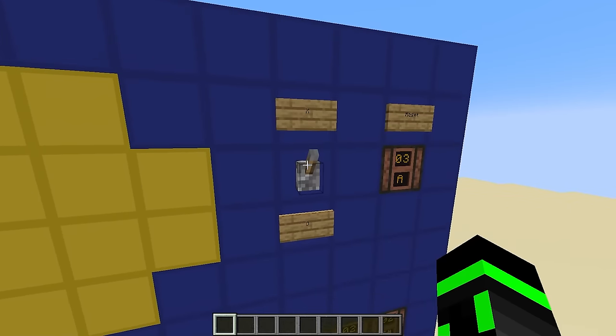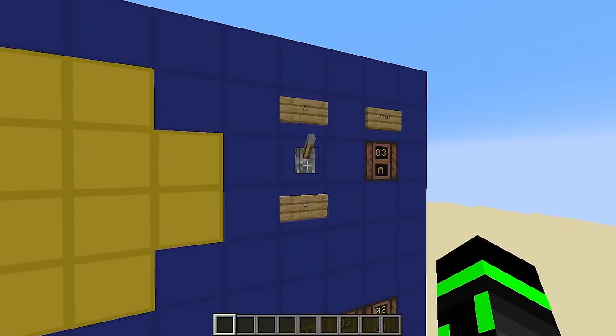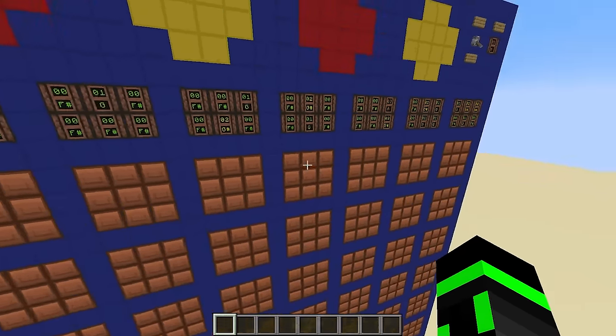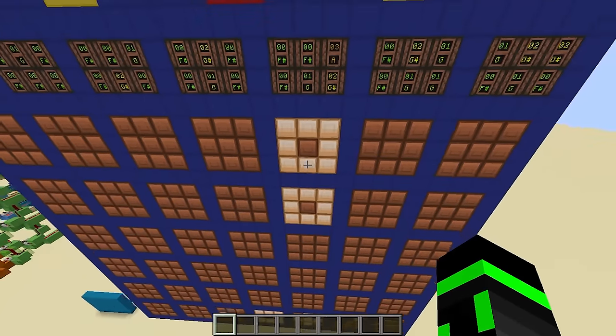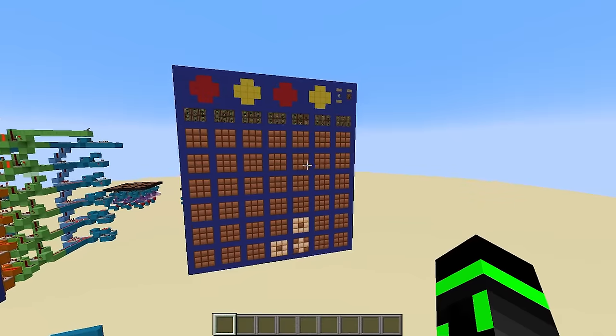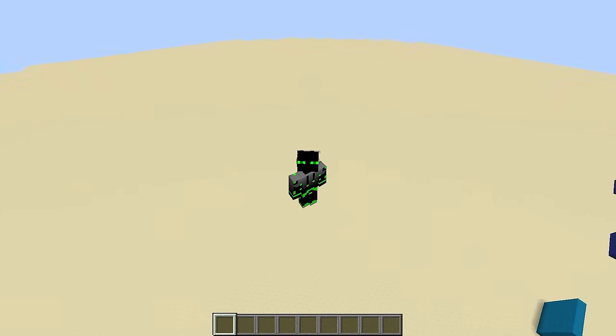When this lever is up, it's X's turn, and they can drop a chip wherever they want. And when the lever is down, it's O's turn. And of course, they can do the same thing. They can drop a chip wherever they want. And oh my, I love the falling animation. It's really cool.